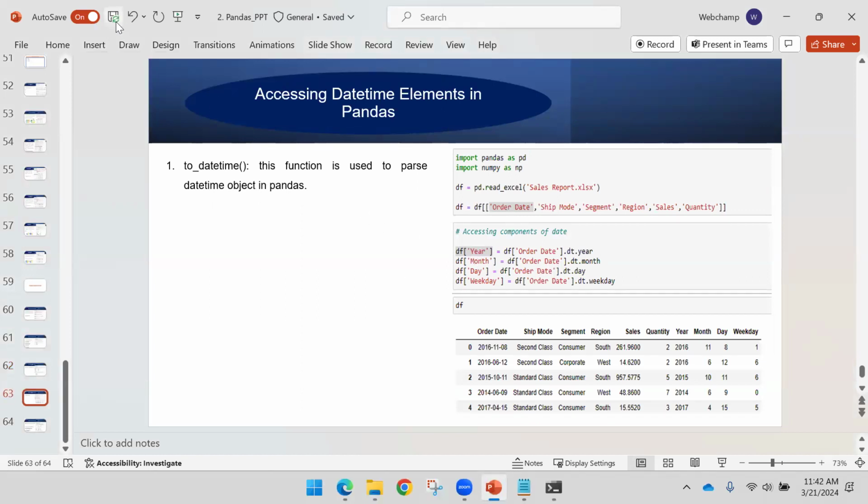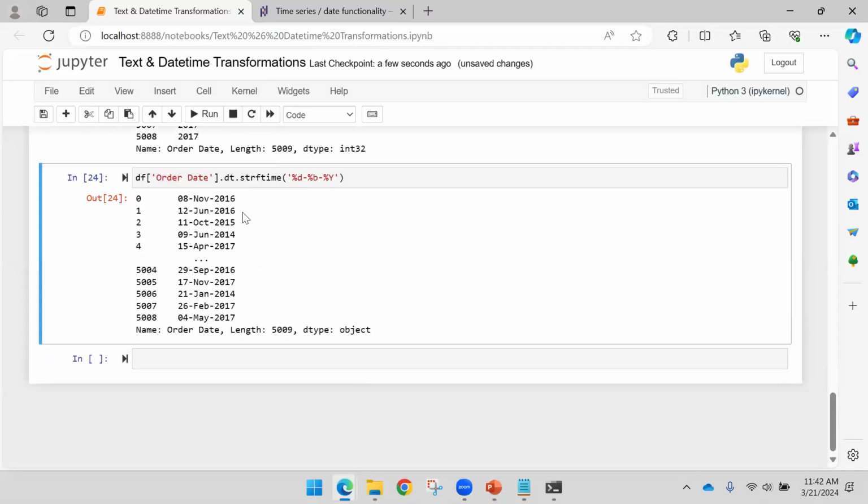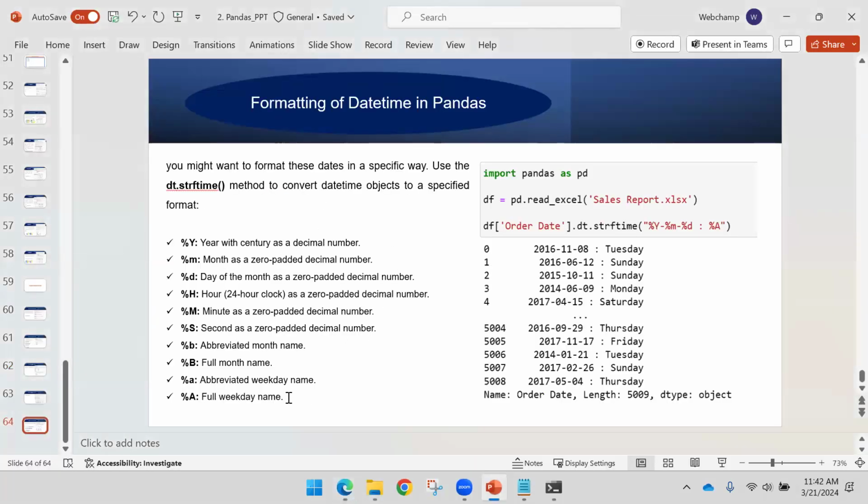So if your data is not in the datetime format, you can use the to_datetime function to parse your data. And once your data is sitting in the datetime format, you can apply these codes by using the strftime method. If you use dt.strftime, you can pass these to extract specific information.